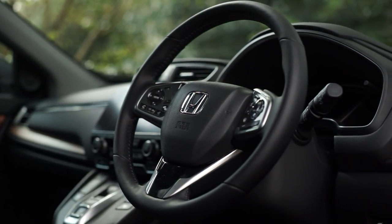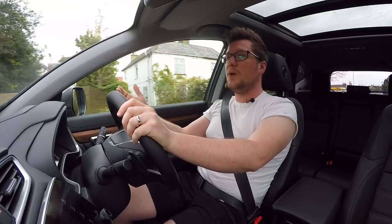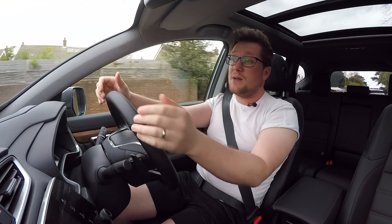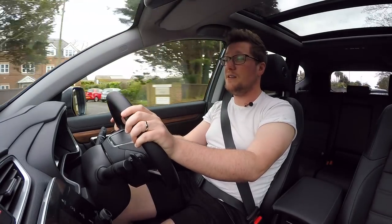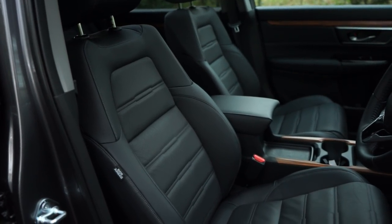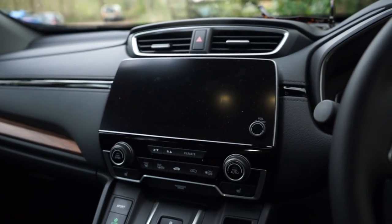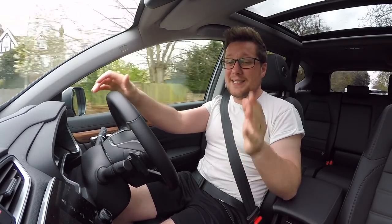There is considerably less engine noise because around town your engine is going to turn off a good portion of the time. It has that normal good build quality the new CRV has. The only criticism I have is from the inside looking out — because the arches kind of bulge out a bit more, it gives you the impression you're closer to things than you actually are. Inside, the seats are comfortable, the driving position is great, visibility is amazing, panoramic sunroof is a really nice option — about two days a year in the UK. The infotainment is a little bit out of date but Honda are making progressions. The sound system is loud and punchy with great DAB, and you've got Apple CarPlay and Android Auto all as standard.